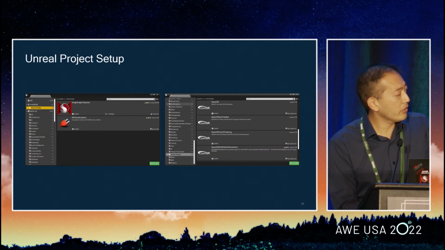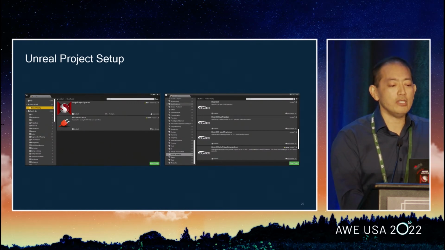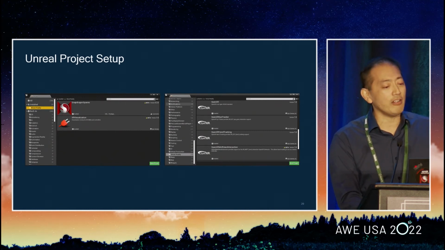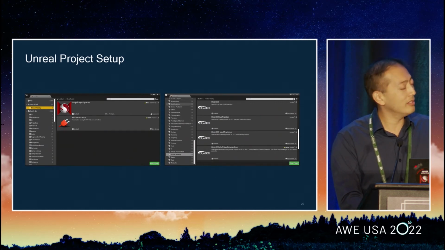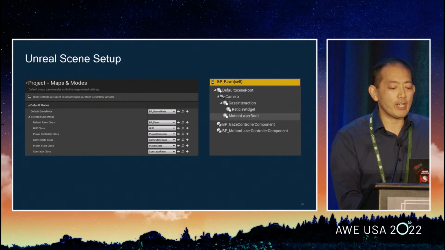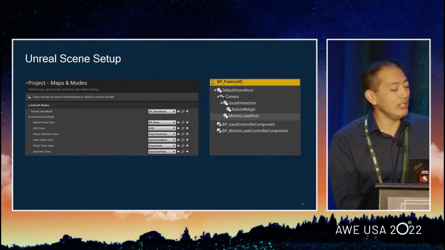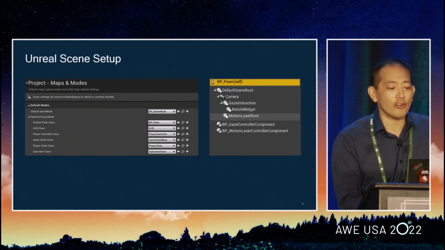For Unreal, the project setup is similarly straightforward. Starting with an AR project setup, you copy in the Snapdragon Spaces SDK files for Unreal, activate the Snapdragon Spaces plugin and the OpenXR plugin, and your basics are good to go. We also provide a series of blueprints for Spaces integration, and all of these steps are viewable on our developer portal.